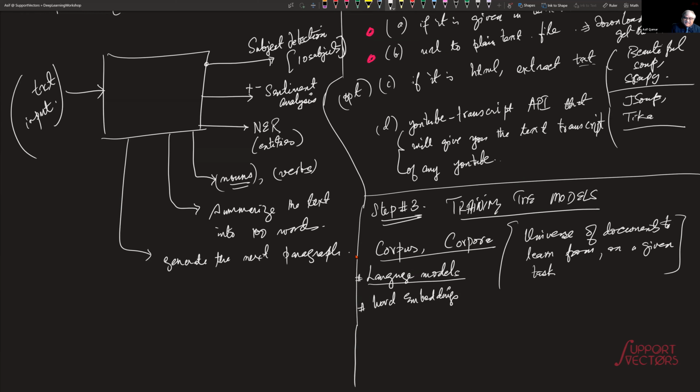And then there is a notion of vocabulary. Vocabulary is the set of all permissible words in our language. You deliberately restrict it. The number of words in the English language can be 5 million and growing, but you may not want such a large vocabulary.